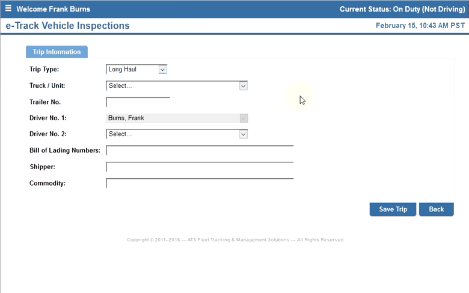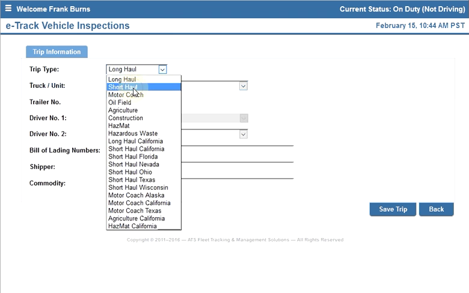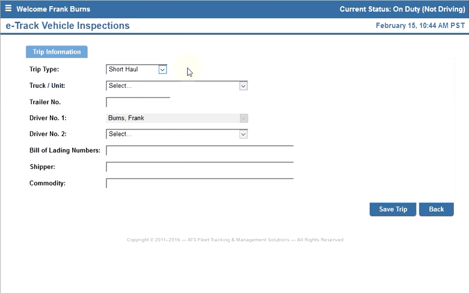There are a couple pieces of information that are necessary for the driver to create a trip. The first is the trip type. This is a default that's set up by the motor carrier, by internal, administrative users of the system, but it can be overridden by the driver at the time of trip creation. So if this default was long haul, but this driver was driving short haul for this particular trip, the driver simply has to drop the box down and select short haul from the drop-down list. This not only will tell the system what the trip type is, but it'll also snap in place the proper rule set.